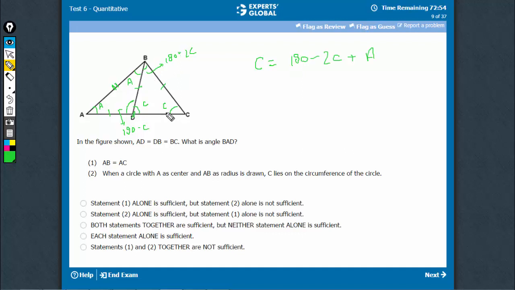So, we get one more equation. And remember, look at this. This angle C is the exterior angle to triangle CAB and therefore, C can be called 2A. C is equal to 2A. So, we can say that 2A is equal to 180 minus 4A plus A.